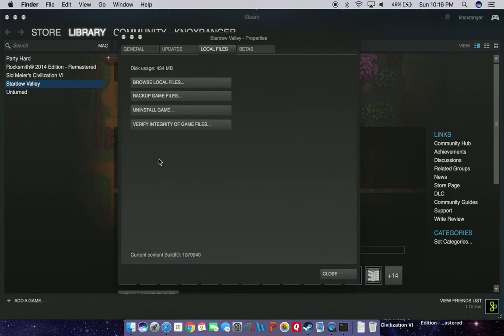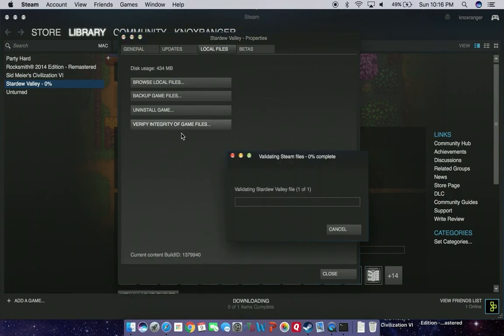And then what you will do is this: verify integrity of game files. You'll click it, and it's going to go through, and it'll say one file. Oh, interesting. When I did it, it said 776 files failed to validate and will be reacquired. So the issue here is that it will re-download all of those files and give you the game back again the way that it was.